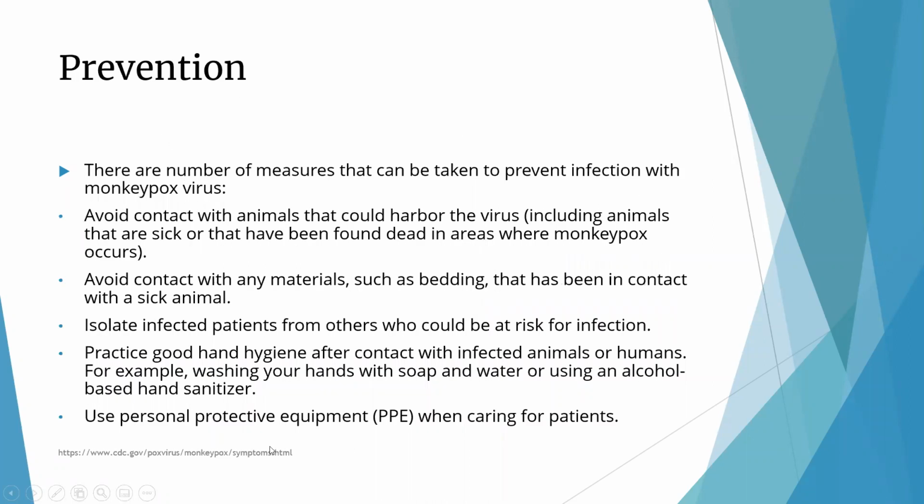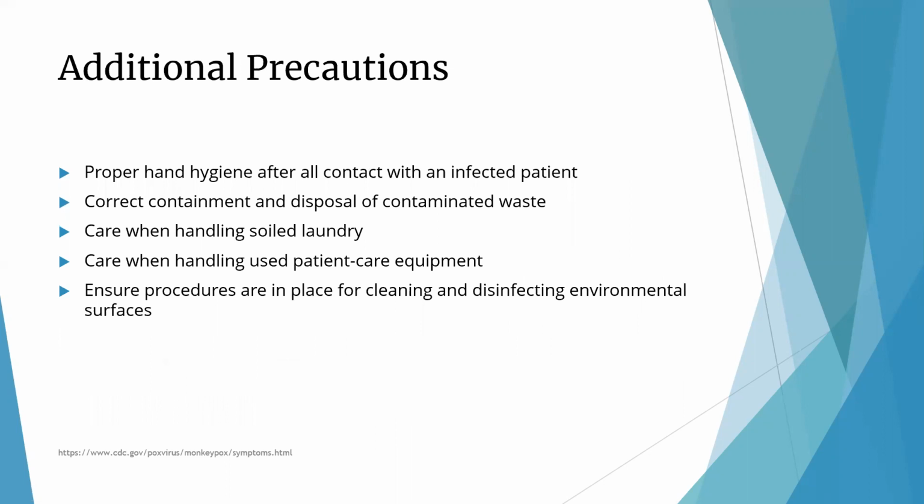Prevention is general prevention that includes avoiding contact with animals that harbor the virus, avoiding contact with any material or bedding, and isolating the infected patient from others who could be at risk. Good hand hygiene is important with soap, water, and hand sanitizers, and use of personal protective equipment that includes masks and gloves when caring for the patient. Additionally, correct containment and disposal of waste, with care in handling the patient care equipment as well.